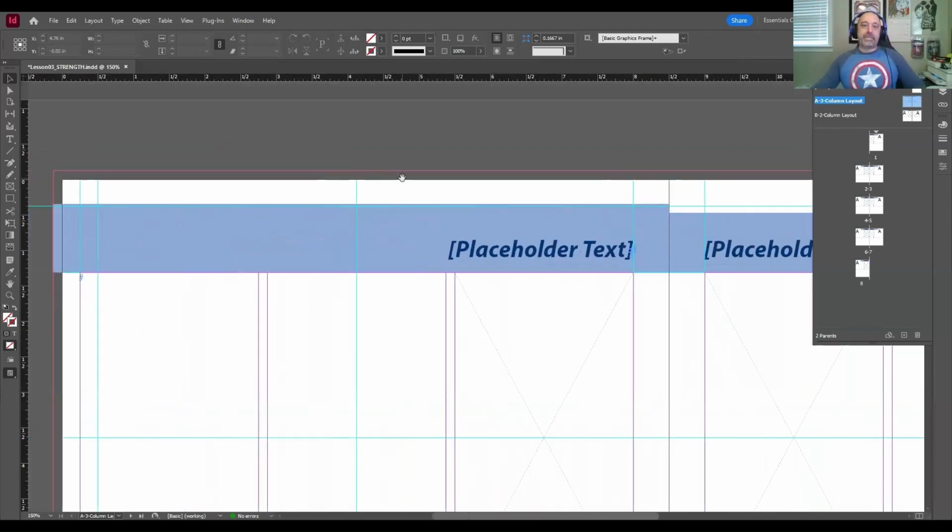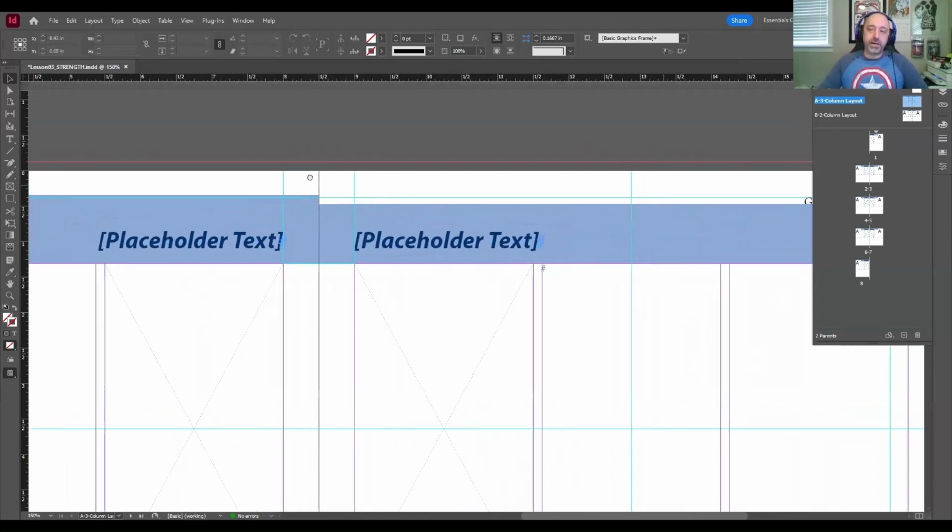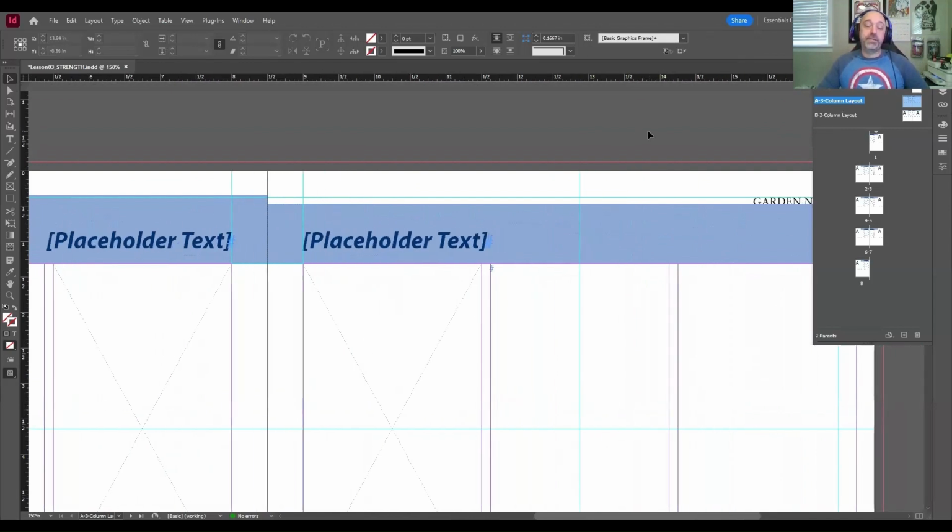Okay. So that's how snippets work. Again, we're going to do one more snippet, and then at the end of the lesson, I'll talk to you guys a little bit about it, just in case it's something that you're like, hey, I could totally use this. So we've placed this snippet into our document for the 3-column parent page, for the A parent. So now let's go down and look at the B parent.